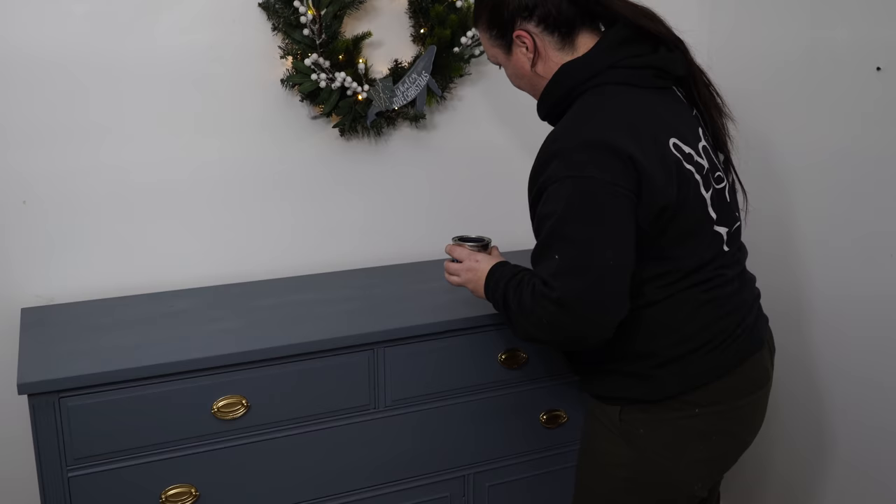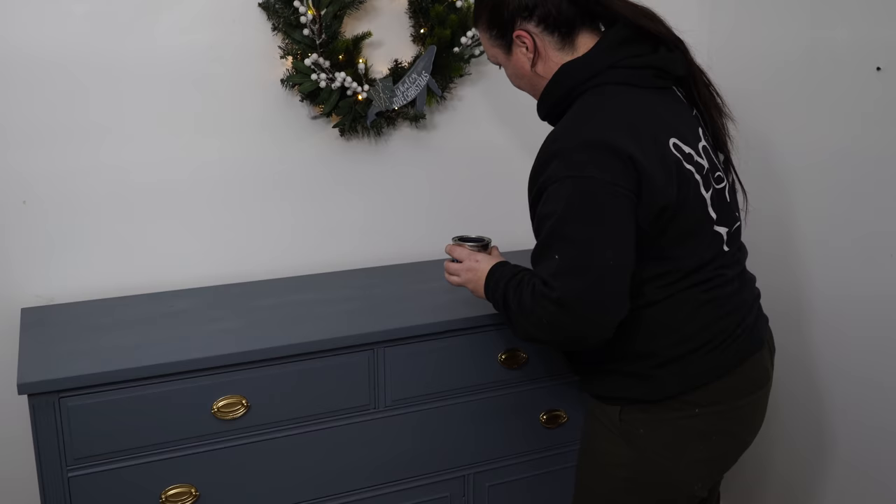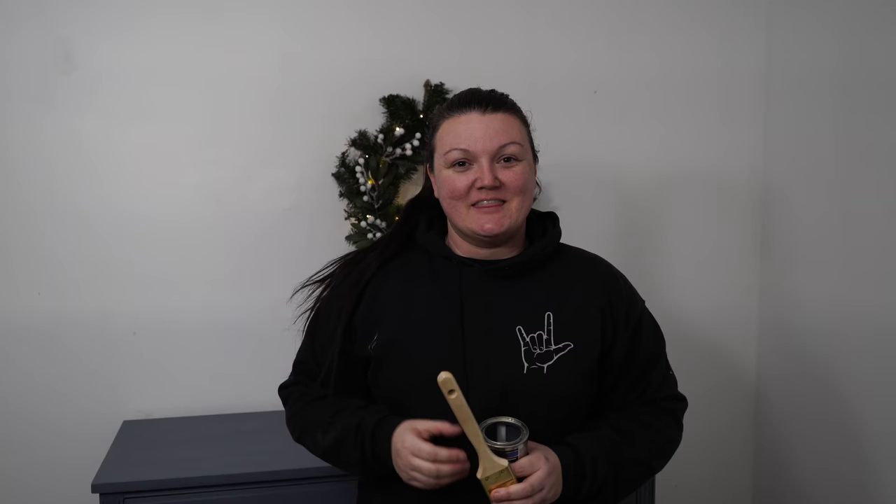We have boys, dogs — rough on furniture in our house — and this has been really durable for us. With the Minwax finishing paste, use a lint-free rag and rub it in circles all over the piece. This all happens before you put your hardware on. The tip to getting your protective layer on nice and smooth is to use very thin coats — a couple of thin coats are always better than one thick one. Once you go over an area, don't hit it again until it's completely dry. If you go back over an area you're already working on, it will start to pill up and won't be self-leveling. Good luck with protecting your furniture — if you have any questions, send me a message or write in the comment section.